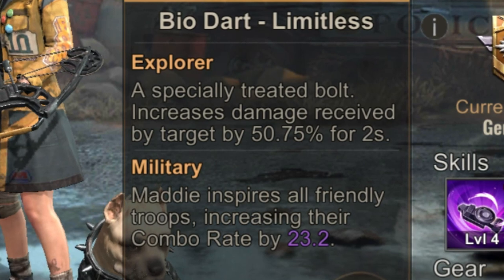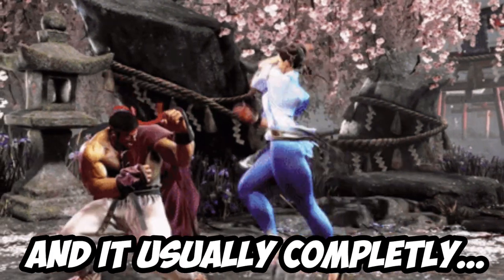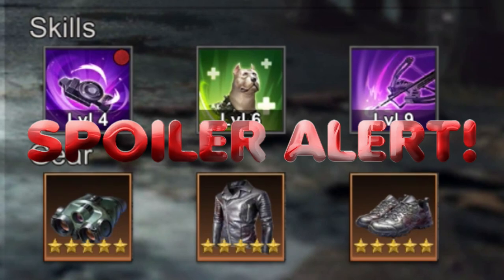And keep in mind, these skills are completely new. We've never ever seen these skill types in State of Survival, and I've seen it before in other games, and it usually completely fails, due to the fact that they are extremely strong. Spoiler alert, they are the strongest skills I've ever seen in the game.